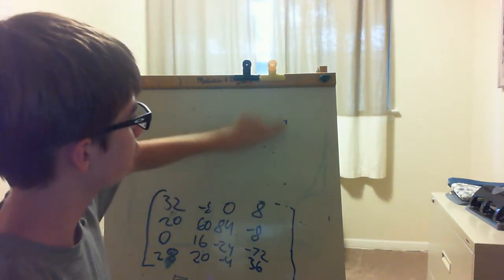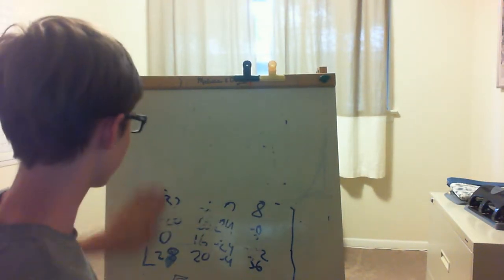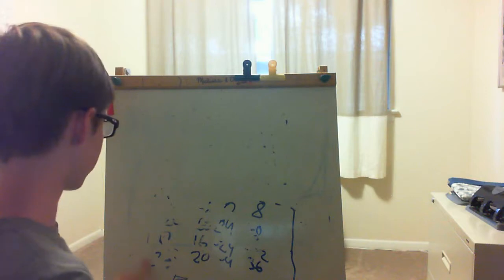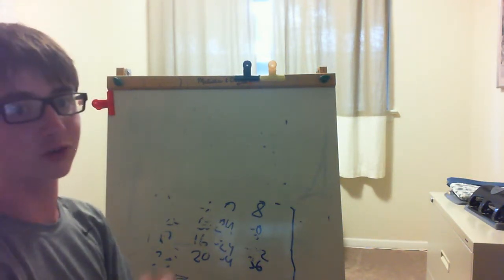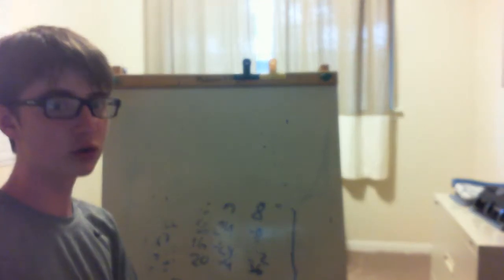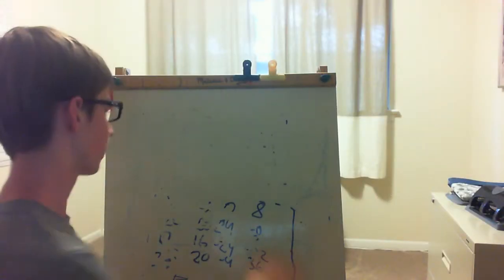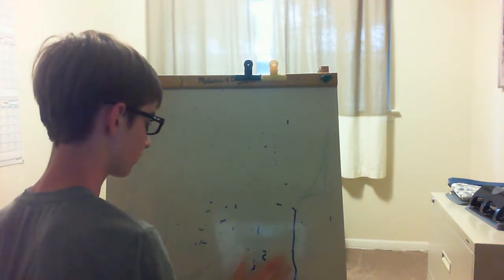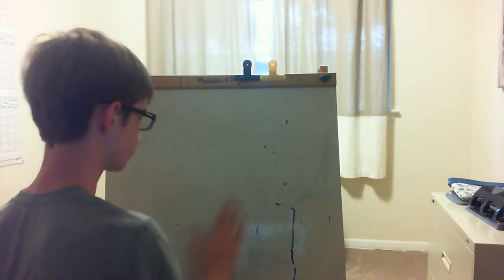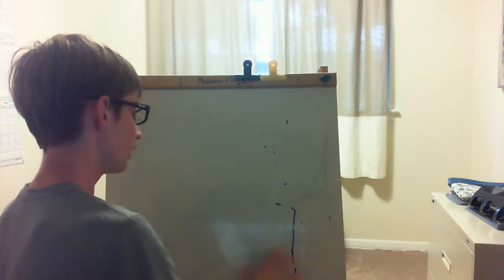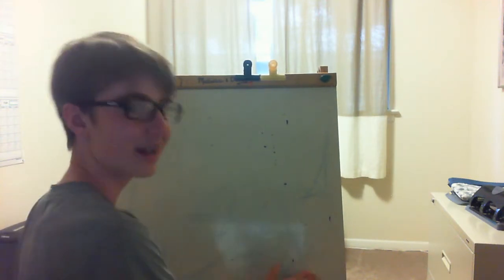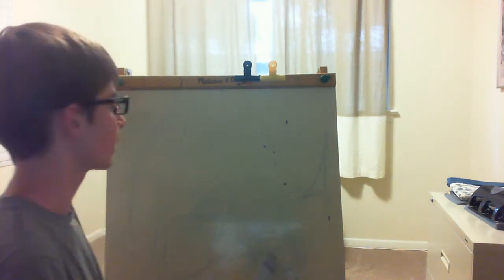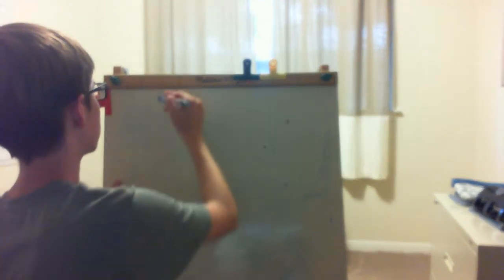Now I'm going to introduce to you guys what an identity matrix is again. There will be no more example problems for either the third or fourth one, because the whole idea of that first example problem was to give you the basics that you need to be able to do this. Okay? Now we want to talk about what an identity matrix is. An identity matrix means you take a matrix, so say we take a 2 by 2 matrix.